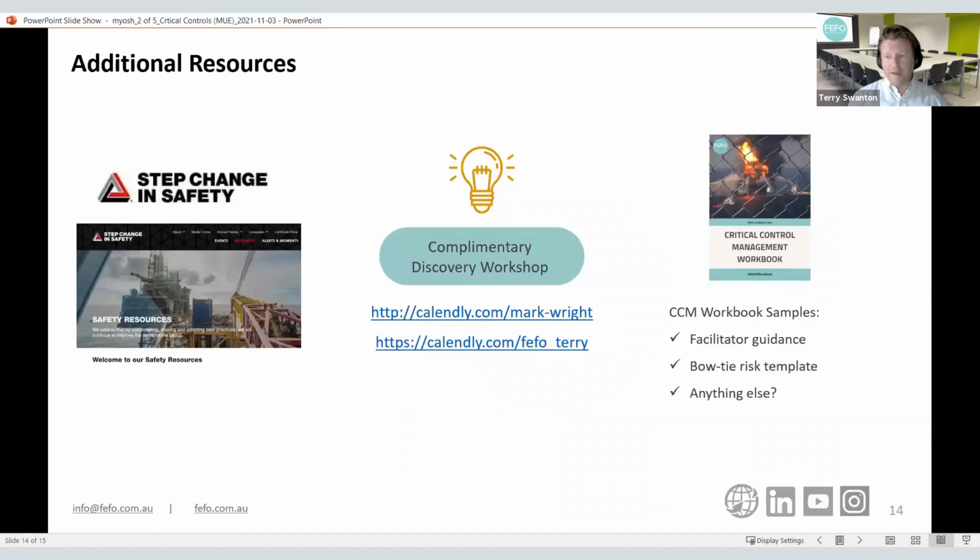There is a whole heap of information out there, so you can see a few options here. ICMM and Riskgate are very good resources. However, they are very mining focused. So when you're reading through those, please put the lens on of your organisation. Just because it says it in that document doesn't mean it's going to be right for what your outcomes are.